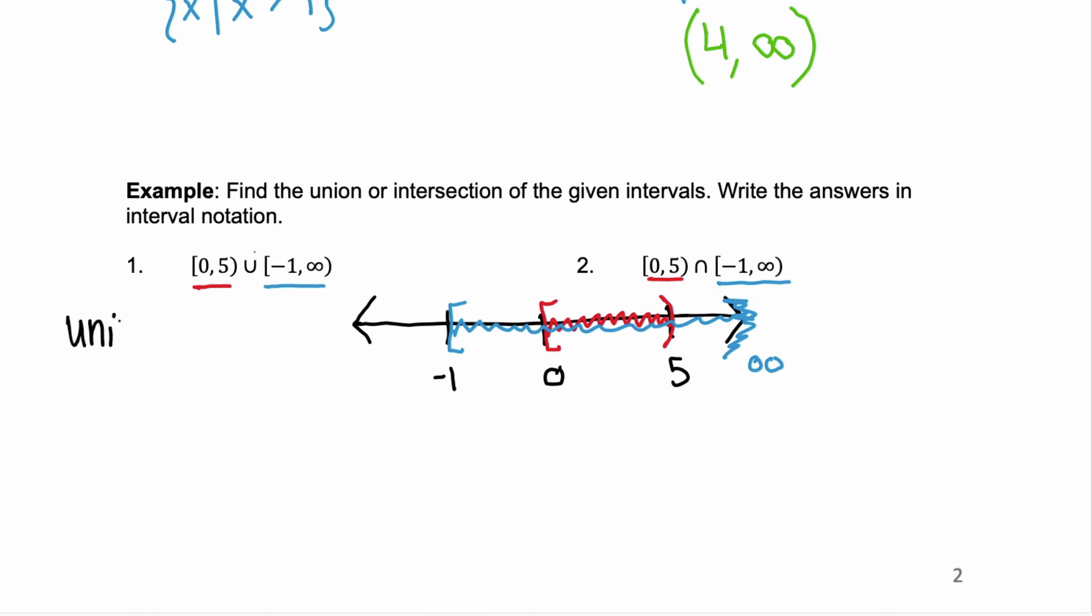This first example is a union. That's what this u means. Union. And the union is an or. So if you replace this u with the word or, and you replace the intervals with colors, it's asking when is it red or blue? When is this graph red or blue? Let's put that same set of numbers on here. And when do we have red or blue? At -1, we have blue. And then we have red and blue. And then we have blue. So everything that got shaded is part of this or, or this union. That's the interval from -1 through infinity.